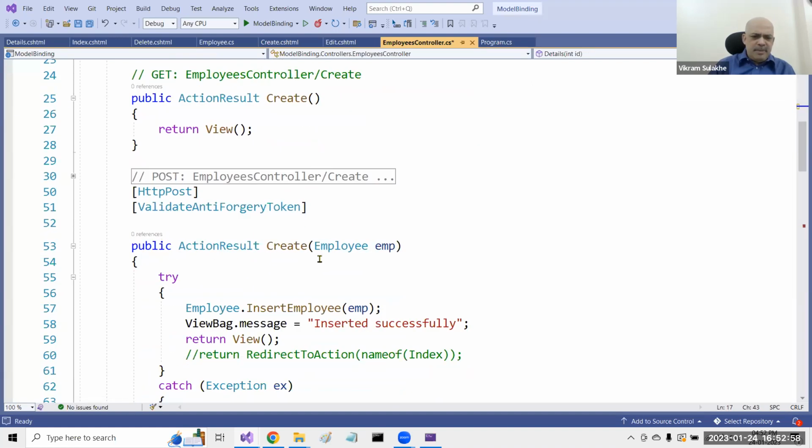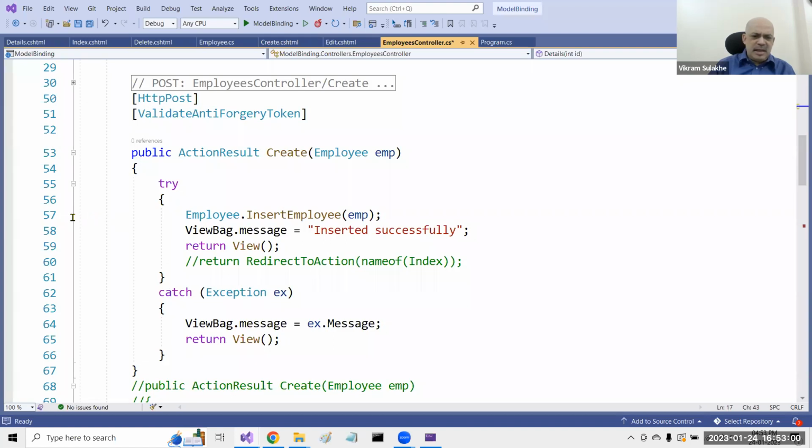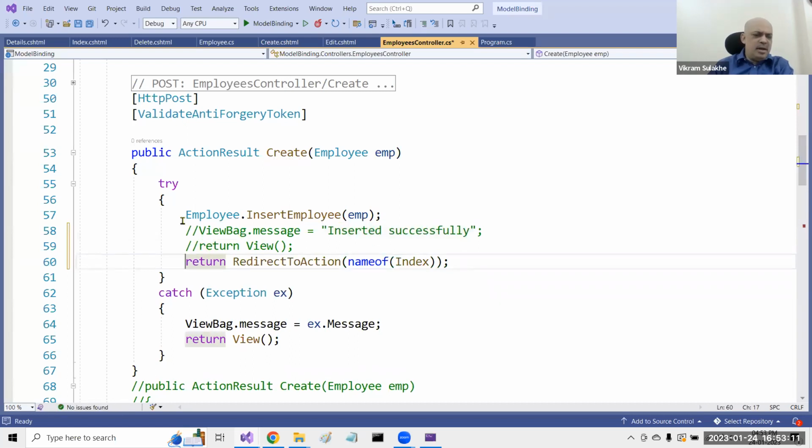In the create for this one, what are we doing here in this case? Calling insert employee. And then the code that they have right now is return redirect to action name of index. So this is what we are doing out here.